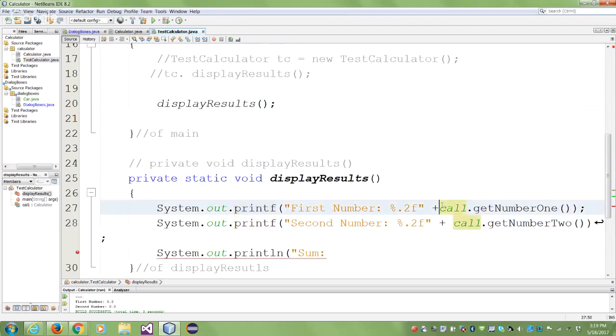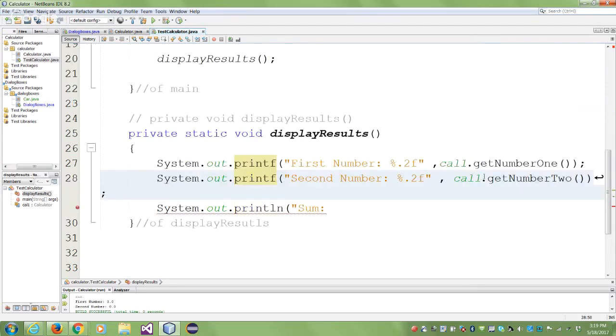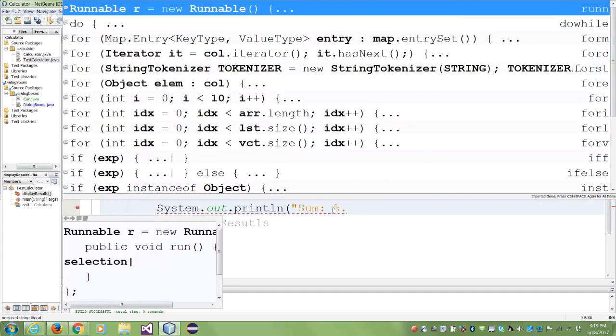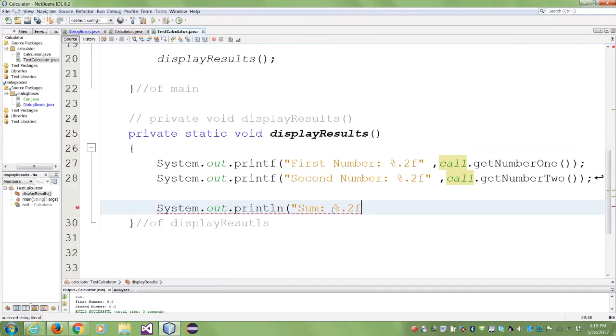So you don't put a plus, you put a comma. In printfs, you put commas. We'll just make it neater. Okay, now what? Sum. You can use the same. We know that the answers will always be float. If you want to show more than 2 places of decimal, that's up to you. I'm just doing a point 2 for the heck of it. You can go 3, you can go 4.